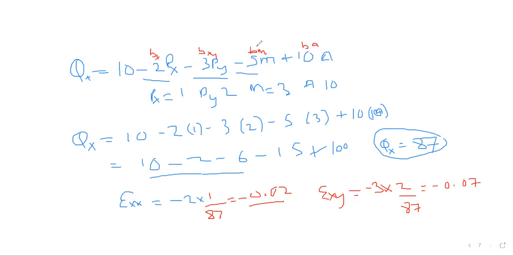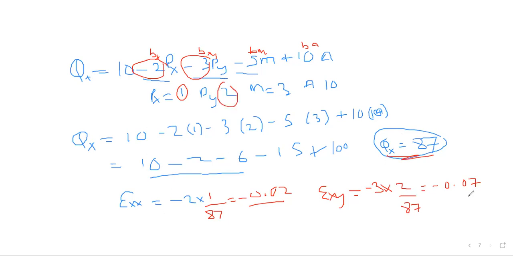Mr. Collins, I wanted to find out which formula you used for the -2 times 1 over 87. The -2 is simply the gradient for good X, then 1 is the price of good X itself, then over the 87 we got here. Then -3, and the price here is what?